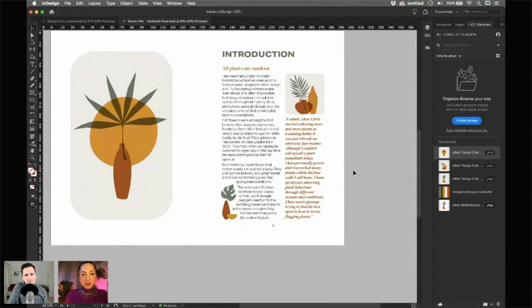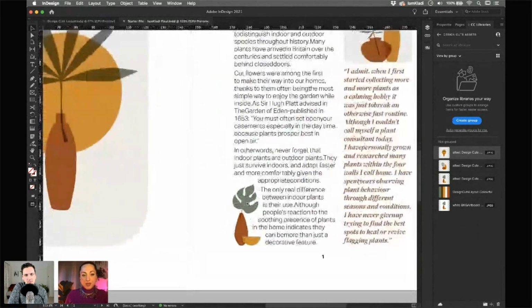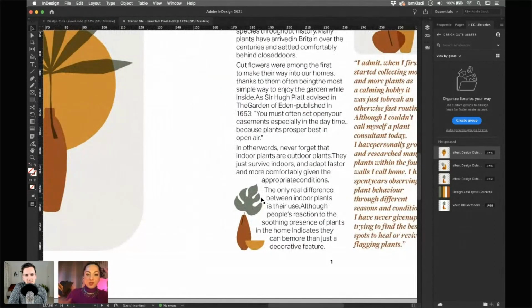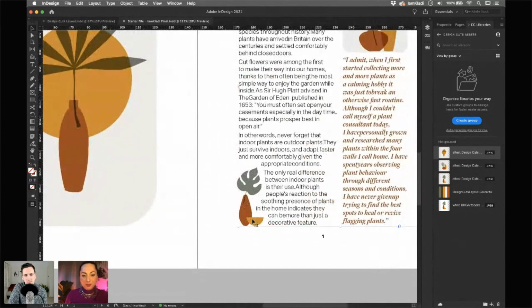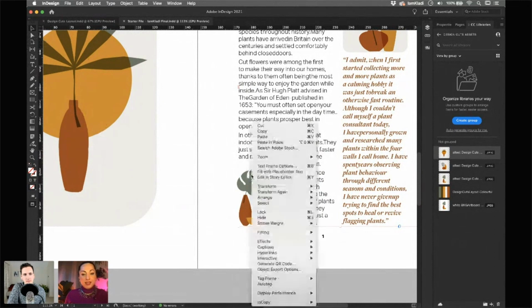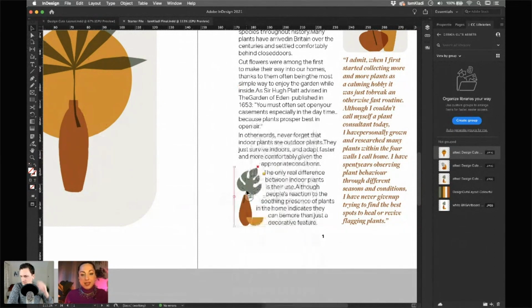And there is one thing that probably gets your eyes right away, which is this image that looks like it is almost cut out. Well, that's an amazing new feature of InDesign. And by the way, as you can see, the image is below the text. To access any subject or object that is under another object in InDesign, you make sure that you select your selection tool, which is the black arrow, and then hit Command and click. And that will allow you to select right away the box that is underneath.